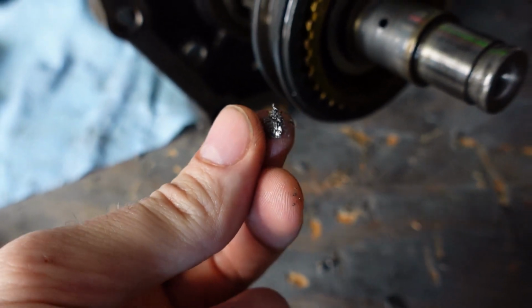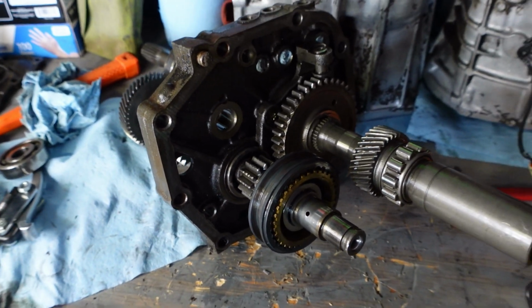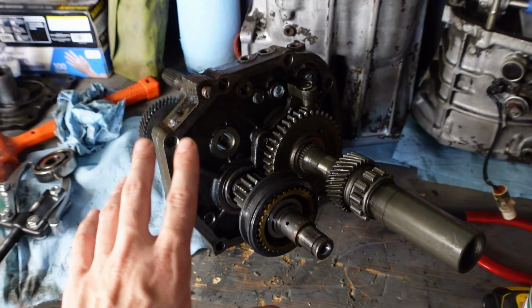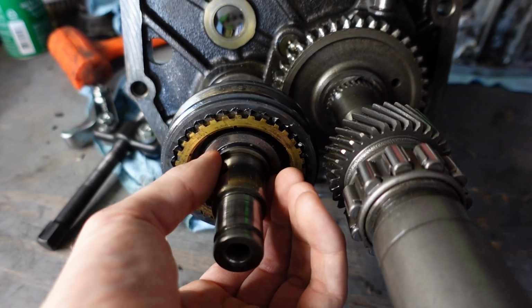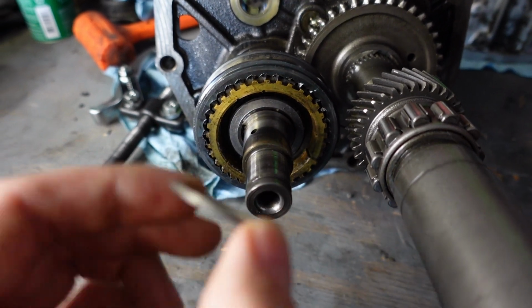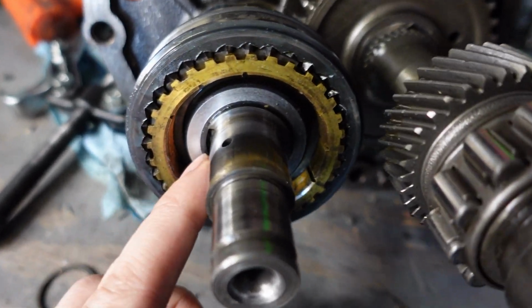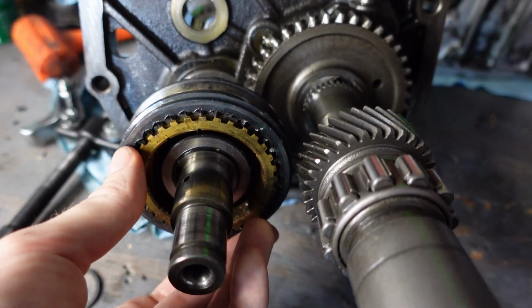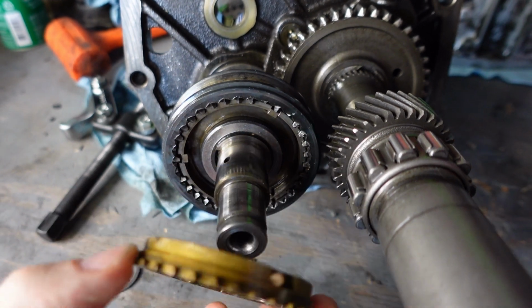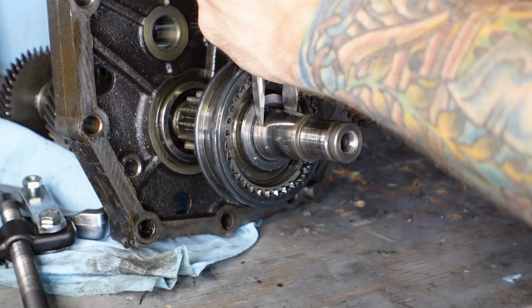I'm just finding more metal shavings as I go throughout this thing, and I really don't think I'm gonna have one single good bearing left. Probably just gonna have to replace them all. So behind that gear, there's another very small washer right here. We're gonna take this off and put it aside, make sure we keep it in order. And then there's a snap ring under here that we're gonna probably have to remove. And this synchro, let's get this out of the way. And then we're going to pull this guy off.